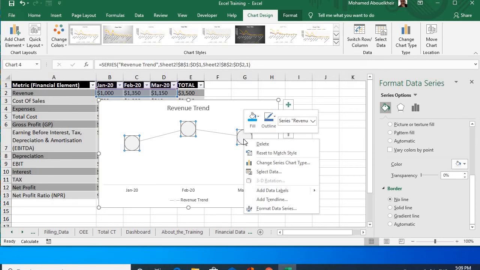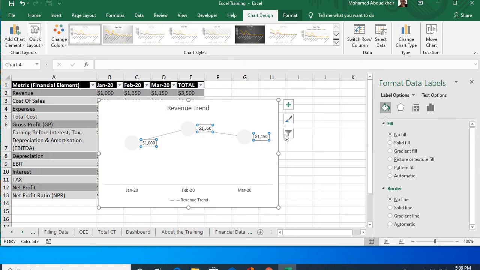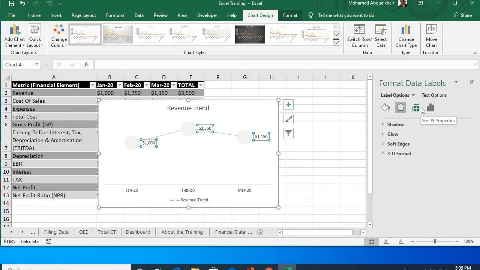In here also you can add the data label, and the data label itself, when you click on it, you have the formatting as well here, and different kinds of formatting.